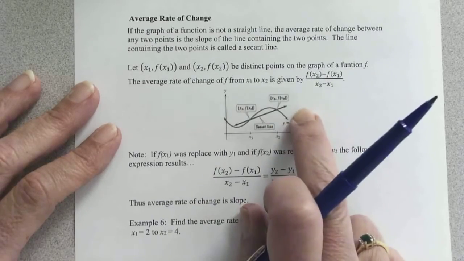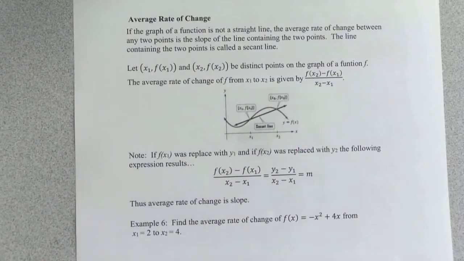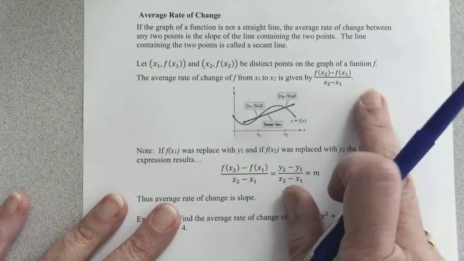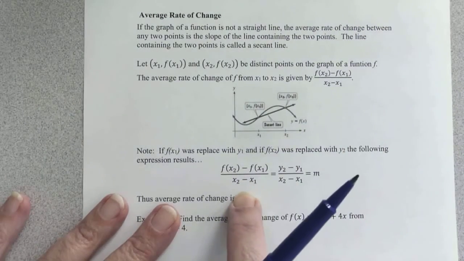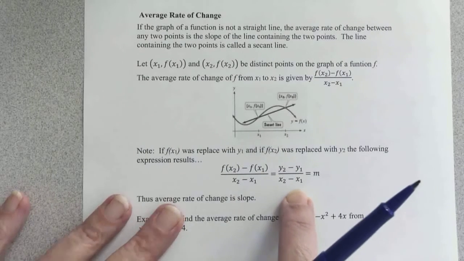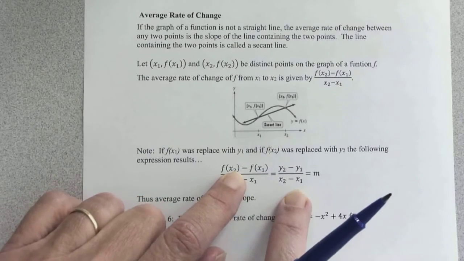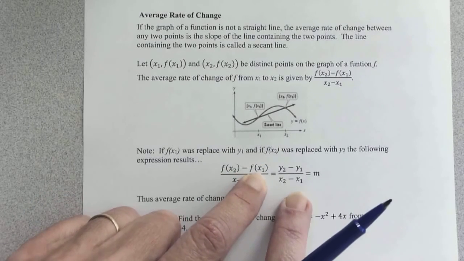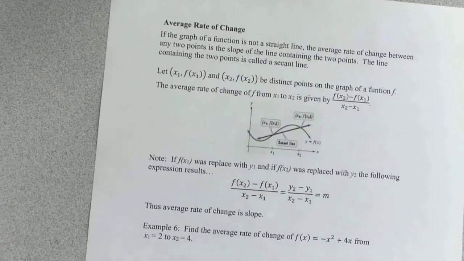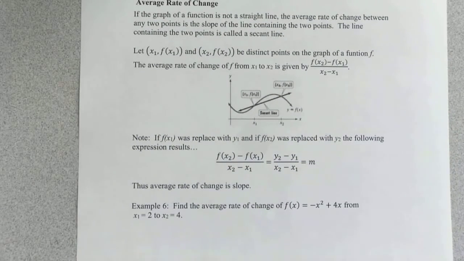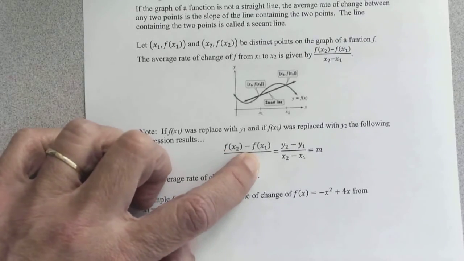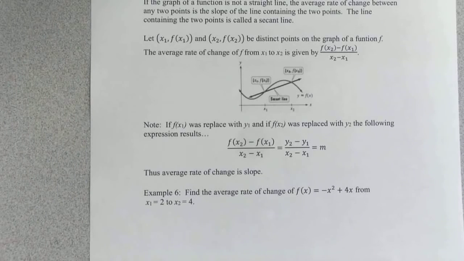And so the first part is just saying that the average rate of change is just the slope of the line between them. That's called a secant line. And then they give a fancy little formula, but it's just slope. Remember, f of x2 just means my y-coordinate, so y2. F of x1, that's just another name for my y-coordinate, y1. Remember I said at the beginning of the lectures that that f of x thing bothered me when I was in 8th grade until I figured out that you could just replace the f of x's with y's. So f of x2, replace it with y2. F of x1, replace it with y1, and so we just have the formula for slope.